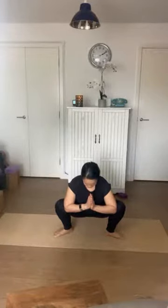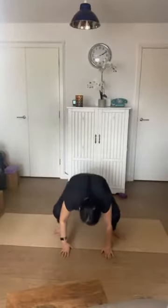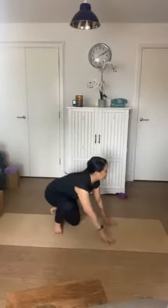Good, then we'll bring our head back to center, and if you slowly start to bring your chin towards your chest, that might feel like it's lengthening the back of your spine. Good, so one more breath here, lovely, and then we'll gently bring our head back up. Bring your hands to the floor. Good, and we'll come to all fours on hands and knees.